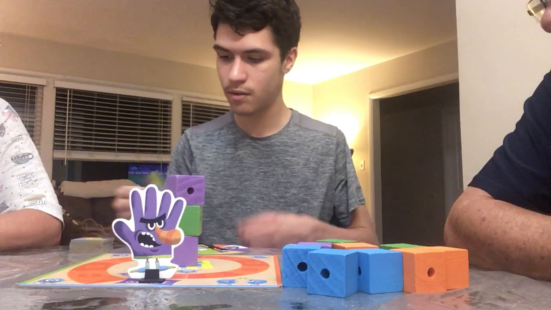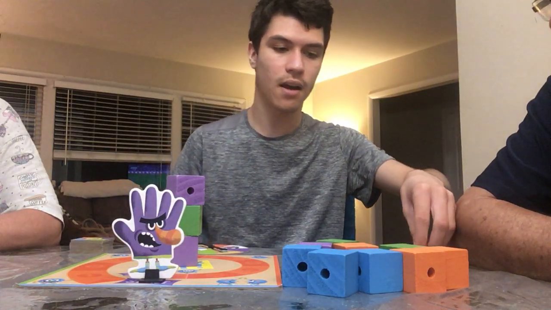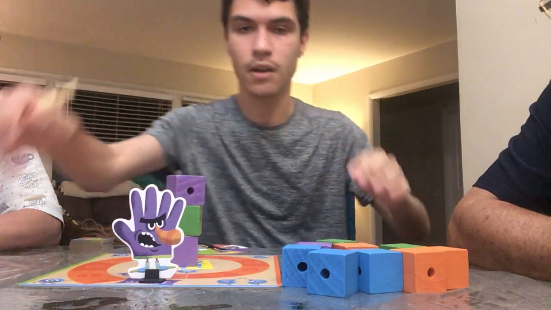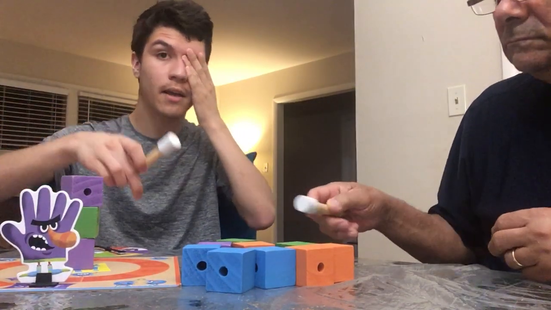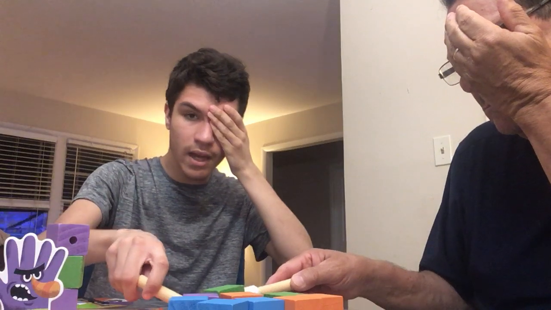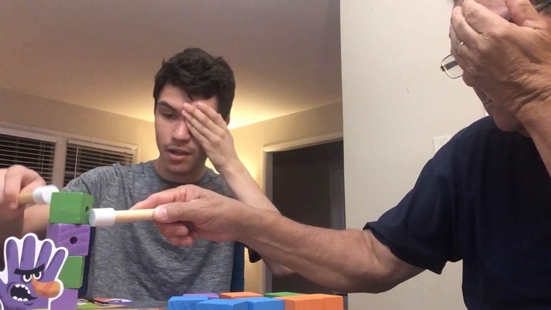Challenge. Players cover one eye. All right. So I have to cover one eye while doing it. All right, here, Dad, you do it with me. So cover one eye. Cobre um olho. All right. Yeah, and since we got a challenge card, we can stack any color block. Oh shit. Okay.